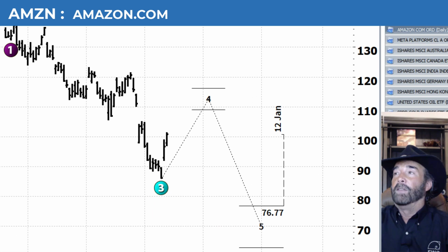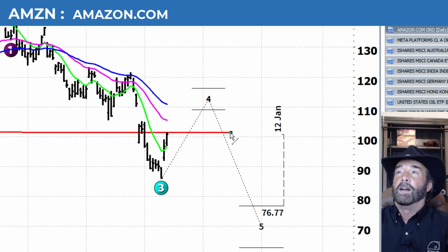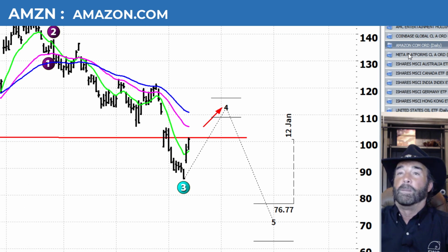And you take a look at the moving averages, followed through with yesterday's move to the upside. Again, not really that overbought, but now we're getting into a point where we have a little bit of resistance here on Amazon. But with this move back up to 100, can we get up here and fill this gap? Look where that wave 4 correction is in Amazon. That would make a lot of sense. The market doesn't always do things that make sense, but moving up here to this wave 4, I think, makes sense. Fill that gap, and then we see where Amazon goes from here.